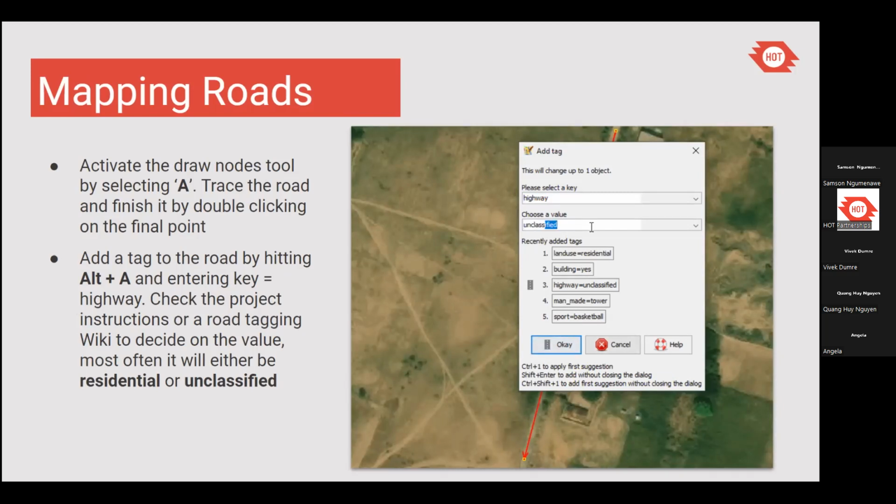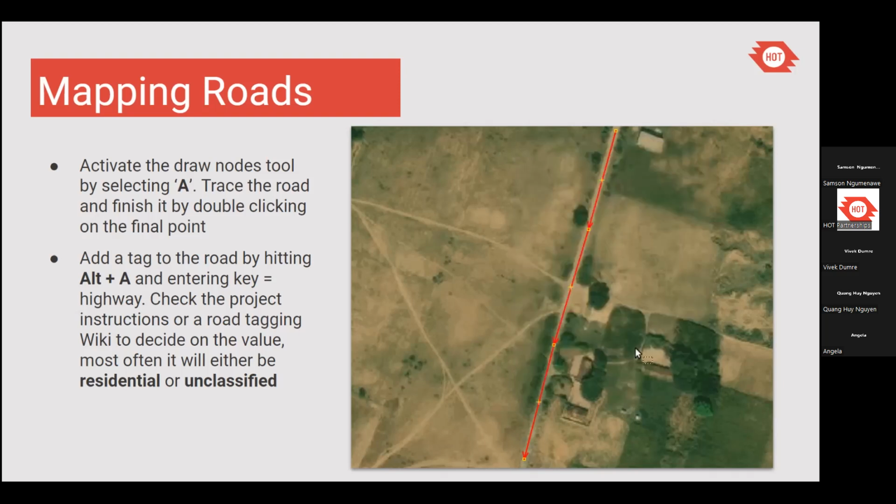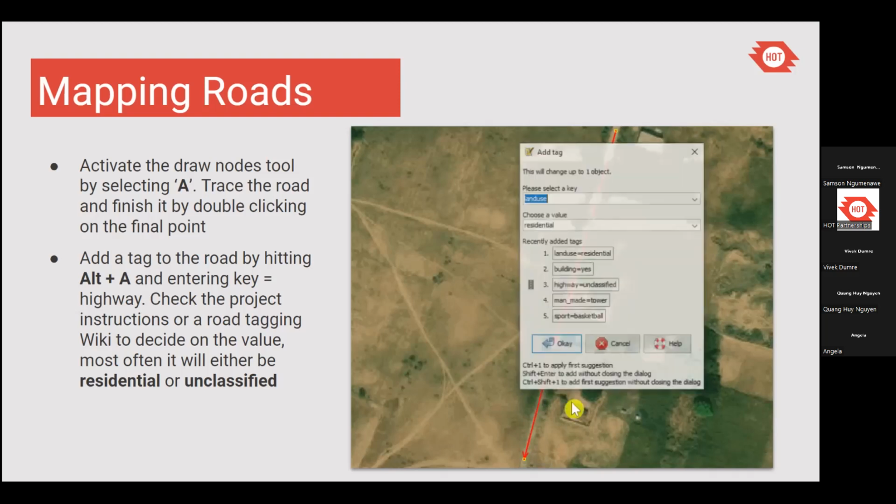What you need to do is pick the draw nodes tool and trace the road. Then give it a tag that this is a highway, which is the key, and the value is either primary, secondary, tertiary, residential, or whatever you have identified.